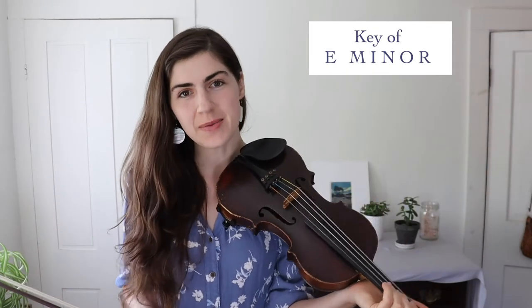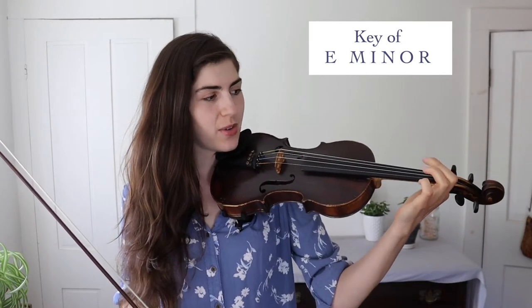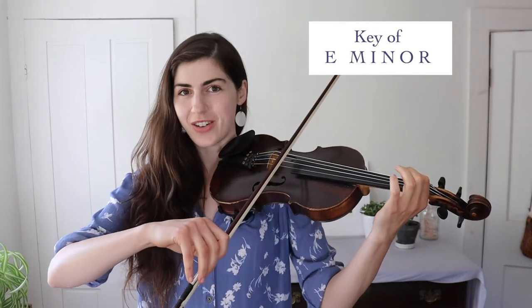We are going to be learning today. Let's get right down to business. So starting off, we are in the key of E minor. So let's figure out what our finger placements are going to be in E minor by playing an E minor scale. This is going to start with your first finger on the D string, playing an E note, and we're going to go like this.